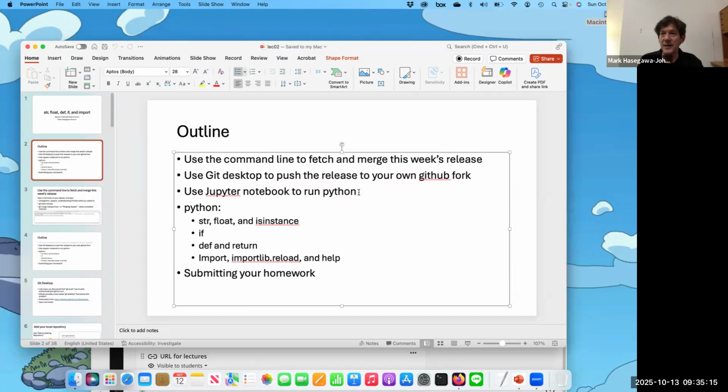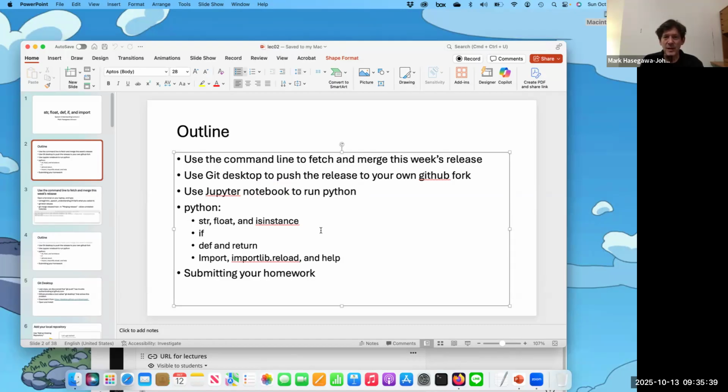Python can also be run on the command line, but most text editors add extra indentation that makes Python fail. So if you edit your Python code in a normal text editor, it will usually fail. For that reason, it's best to use some kind of integrated development environment, and my favorite is the Jupyter Notebook.